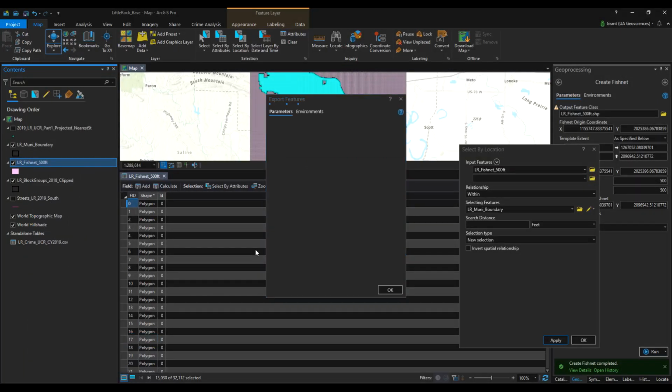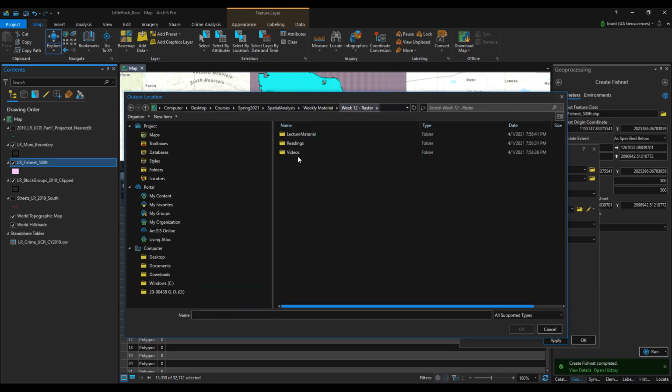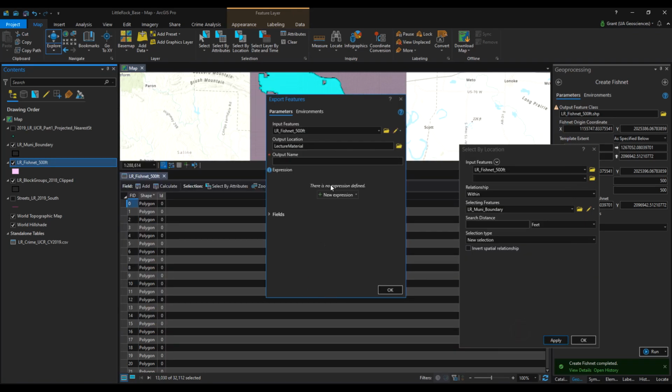With that, a key part is once you select it, you want to export it out as a separate layer now. So this one's going to be, save it to the folder, go back, click on it, and there we are. And it's going to be Little Rock, Fishnet, 500 feet, clipped. And I'm just essentially saying what I'm doing. I'm not technically clipping it, but in my mind and kind of my mental notes, I know what that means, that I've selected just Little Rock itself.